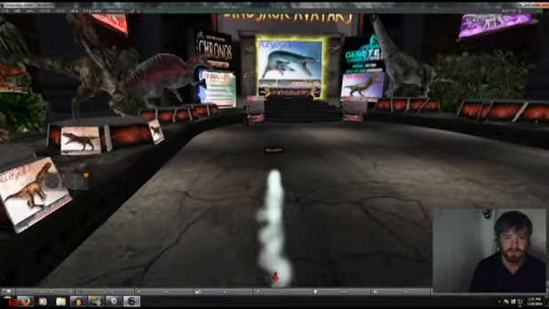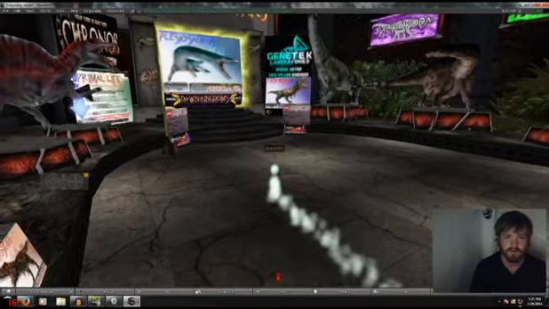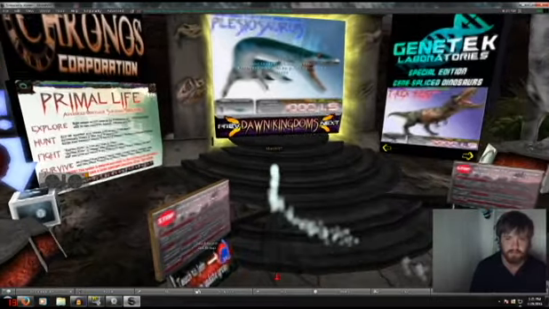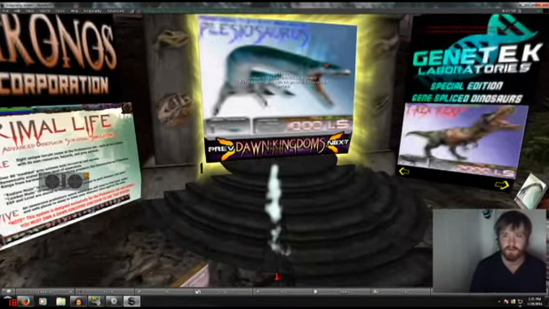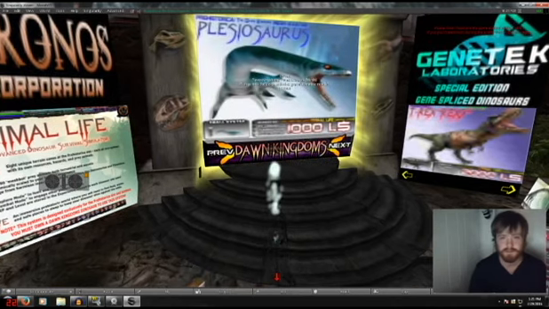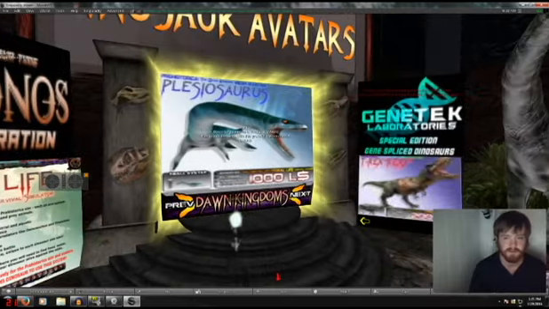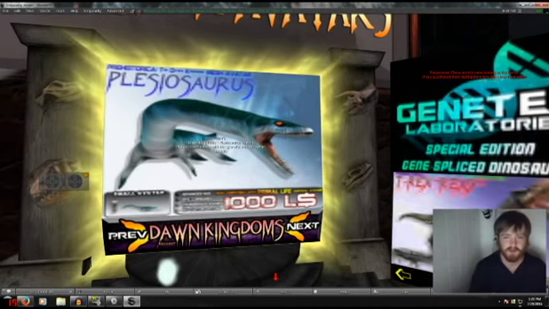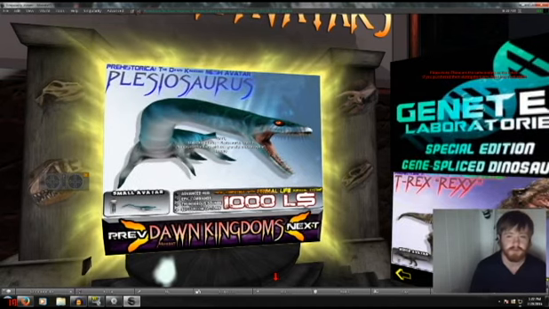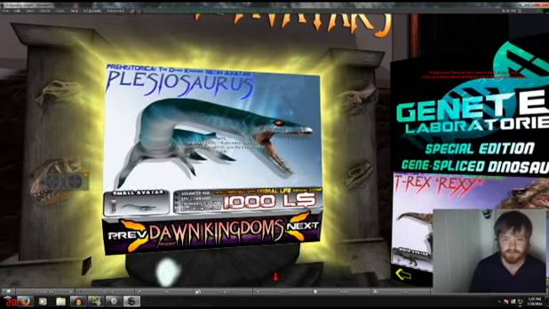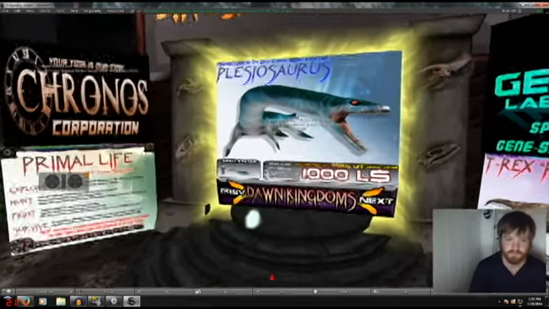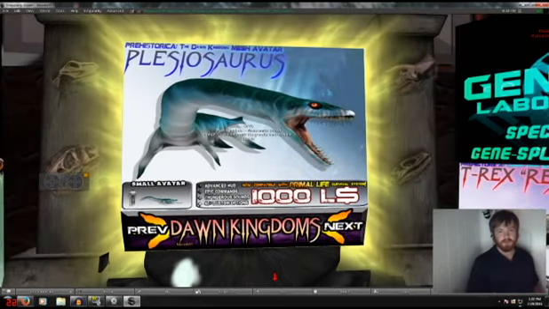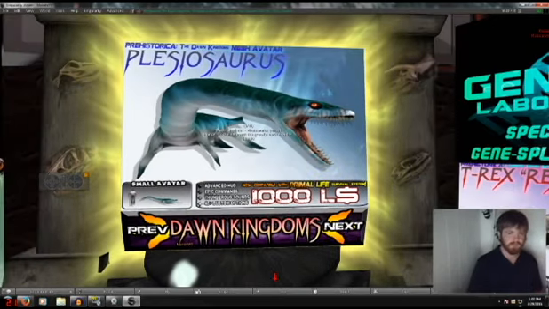Well, that is up here. You're going to want to go to what they call a vendor. Now, if you've done Second Life, you probably already know this, but for those of you who don't, this box right here, it says Plesiosaurus or whatever, up here with a golden light glowing around it. That's your vendor. Now, not all vendors are going to have glowing lights. Again, this is all designed by the creator. This is not standard. So there is actually no standard. It's whatever you create.